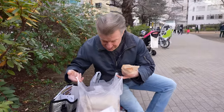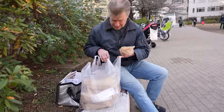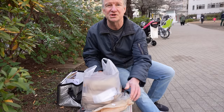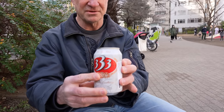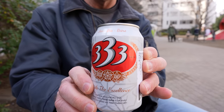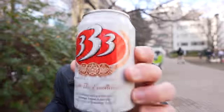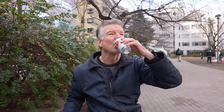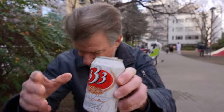We've got a total of, I think it's 8 sandwiches and some side orders, a couple of drinks. Let's do a cheers first to you guys. We're having a 333 Vietnamese beer. I've had this before. Cheers. Oh yeah. It says triple the excellence.